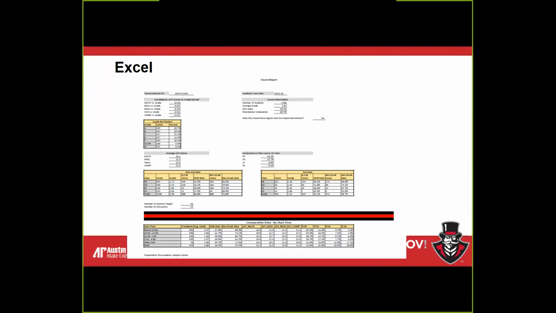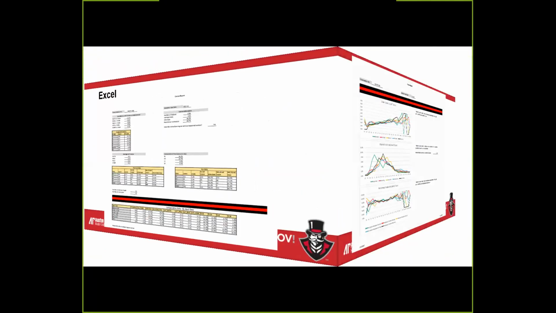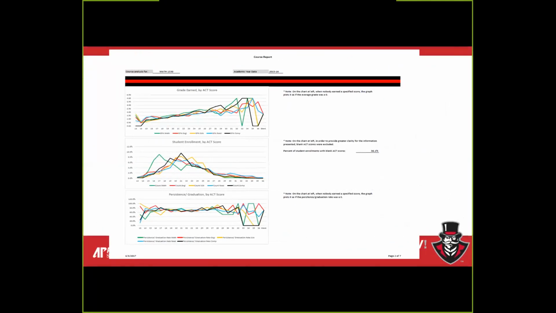So you can get a feel for what kind of information we might look at, and we like to look at a lot of information. You may notice that we even look at the time of day. Is there something going on by time of day? We also try to become informed about performance in those courses, whether they're structured learning E-section courses or regular courses. Get a little bit of an idea of what student performance is by their ACT subscore, by different types of things and what they're doing.